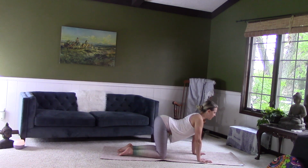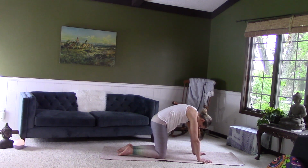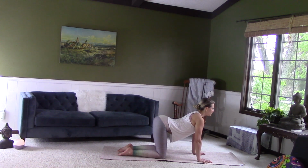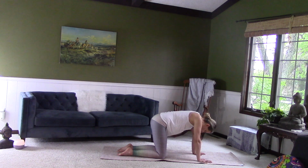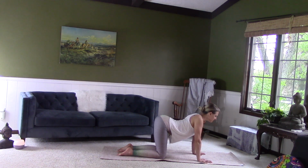Keep going, work with your breath. Remember, the movement matches your breath, not the other way around. So nice long inhale, nice long exhale. Make the movement last that whole breath.